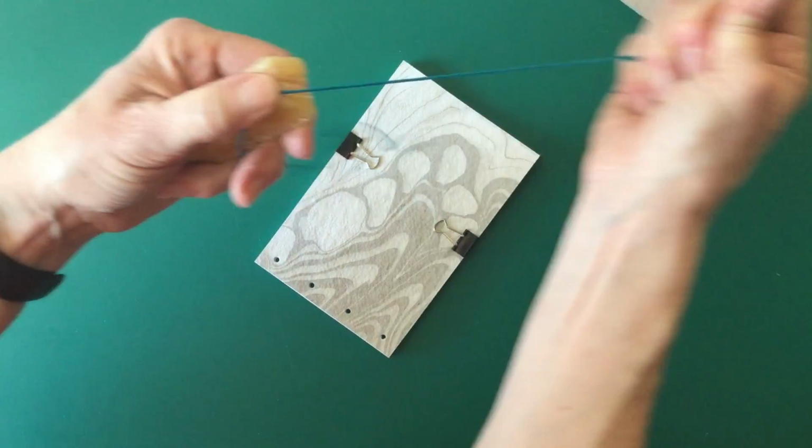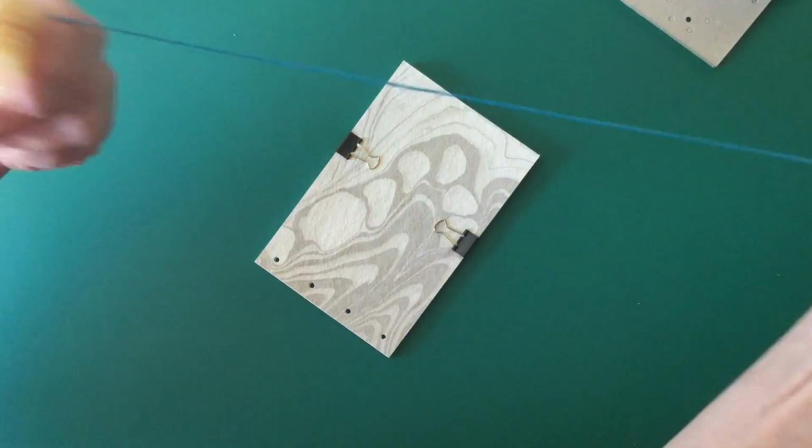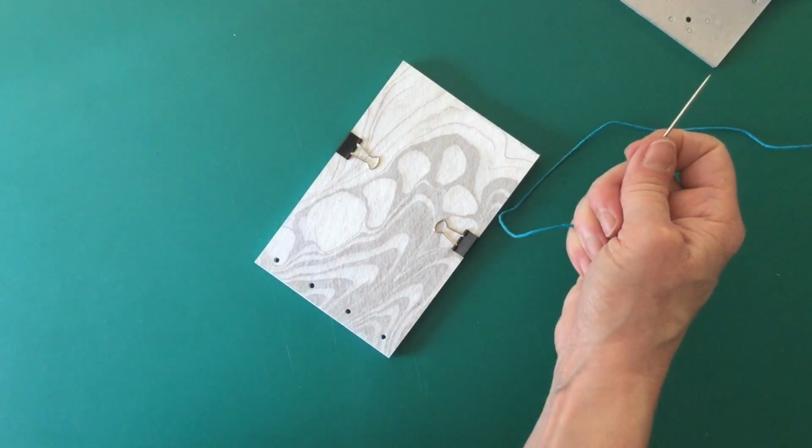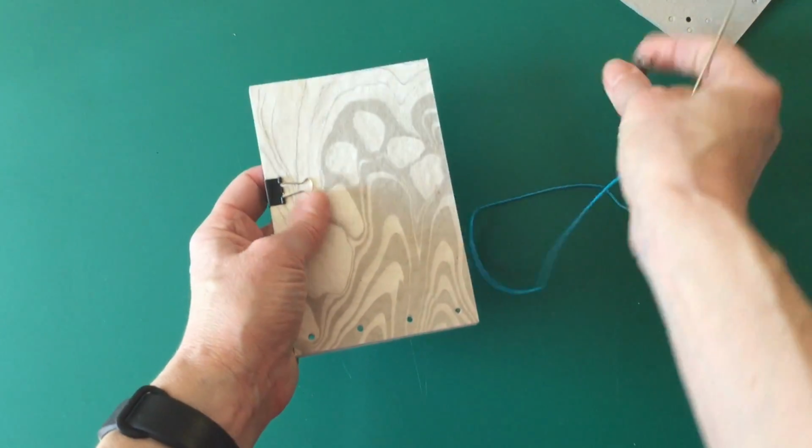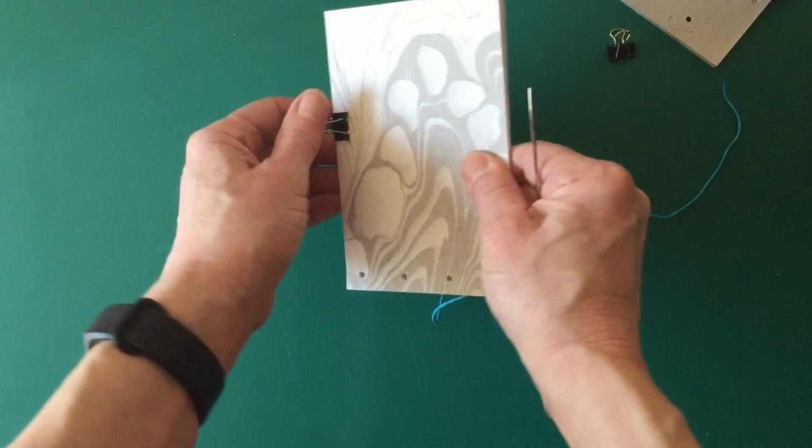I'm waxing the thread for two reasons. It stops fraying on the thread. It also means that the thread sticks throughout the sewing process so that things are a little bit less slippery.